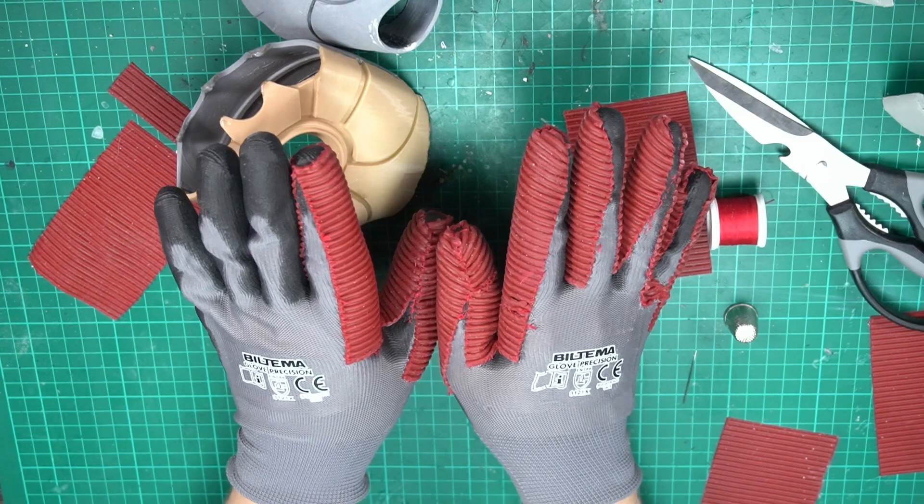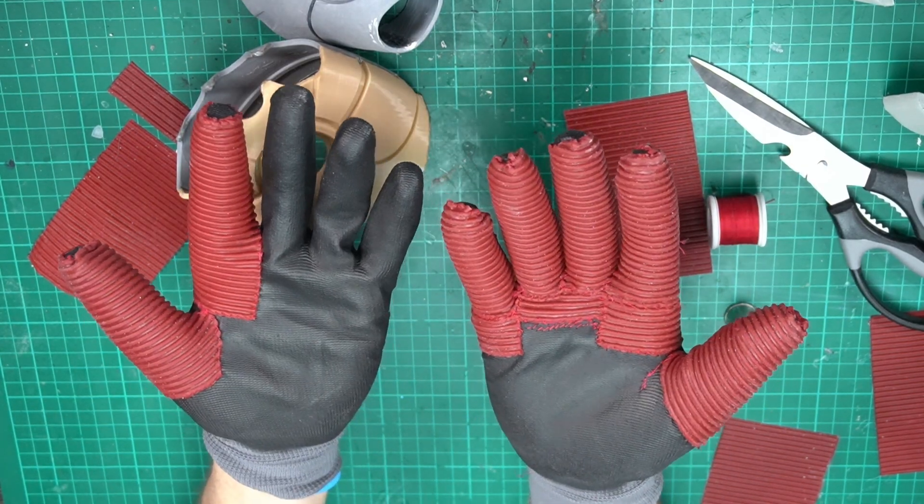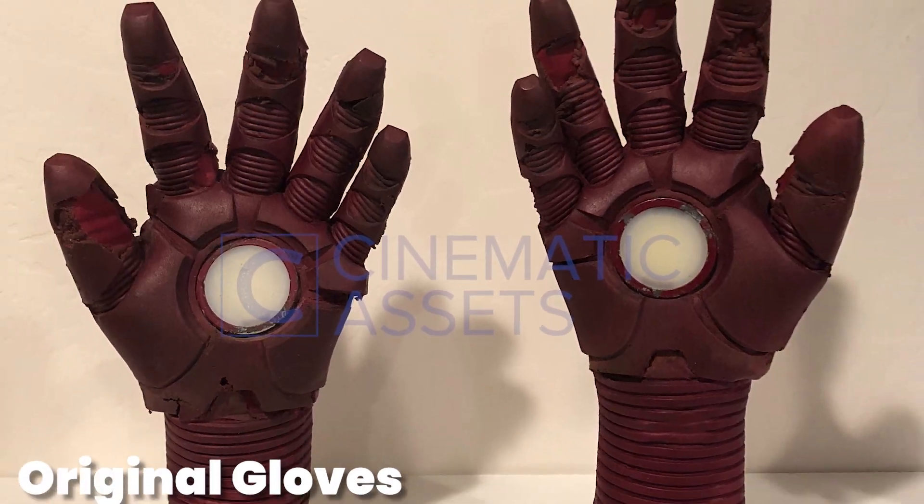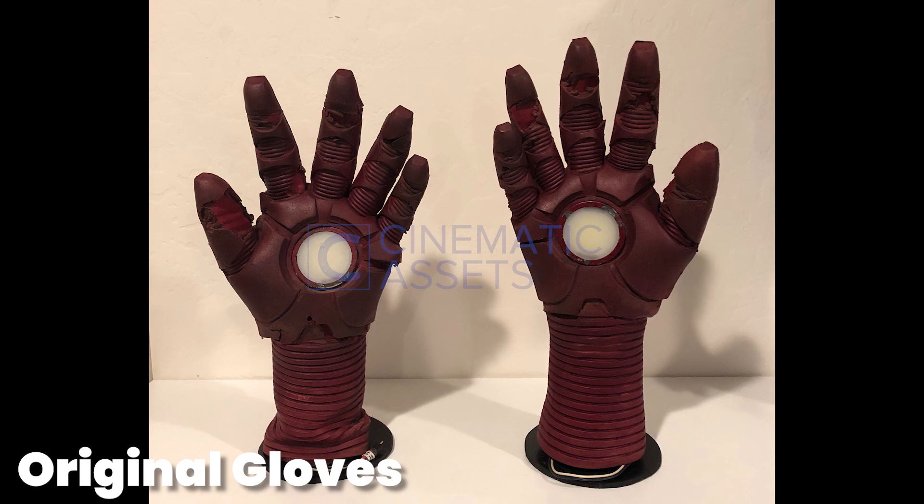While I was printing the new fingers I also fixed some more silicone textures and sewed them onto the left glove. Now I knew somewhat how to do it, so the result turned out a lot better and I got the color to match the right glove. But I'm not loving the color — it's a bit too bright. I might do them in a darker red. The silicone got a bit ripped on the right hand from all the testing, so this one might need to be redone anyway. Making full gloves in this texture would look really good, but the hands would get quite warm and sweaty with no ventilation.